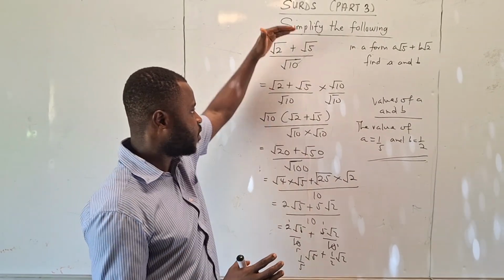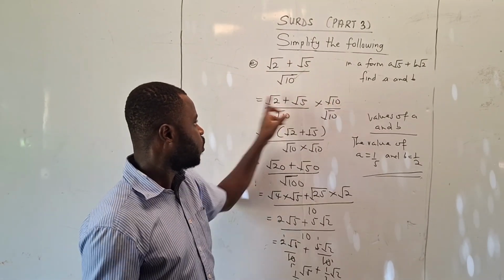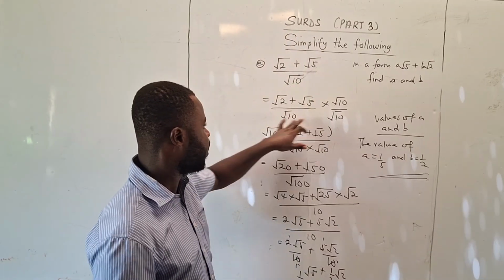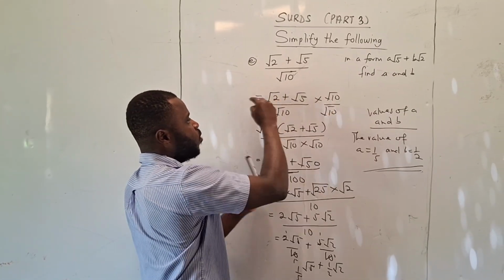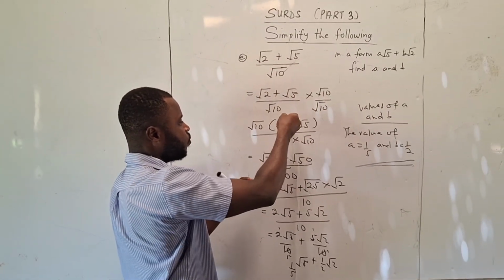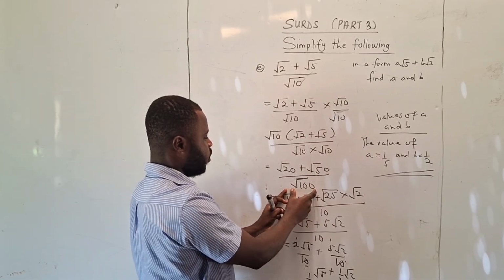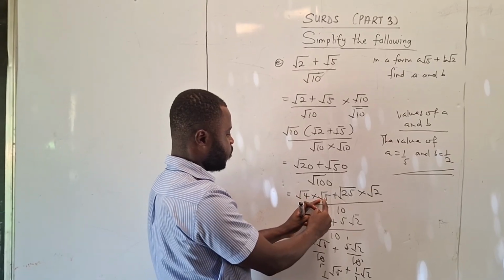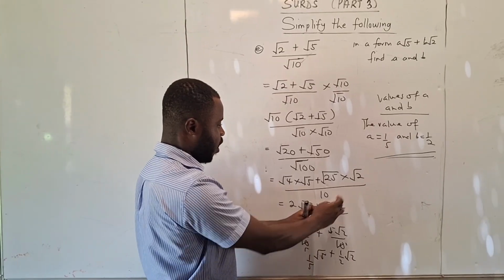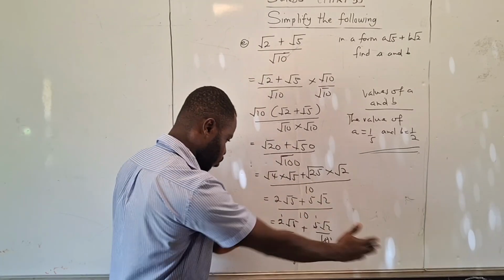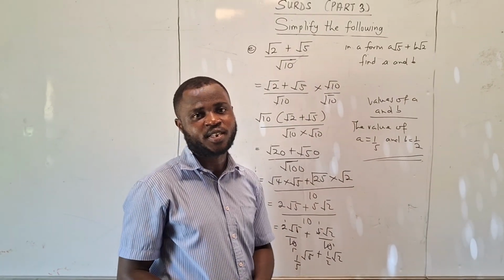So don't be confused. Just take your time and follow it one after the other. You just have to multiply the 10 throughout for the numerator, then you multiply 10 by itself. I used a bracket to make you understand, but if you can go by this, you should also remember that the 10 will multiply all this, then the 10 will multiply itself. So 10 times this gives 20, then 50, all over 100. Then break down 4 times 5 plus 25 times 2. So 4 root 5 plus 5 root 2 all over 10. The 10 is for both, so you separate them, then you divide, then you get the values for A and B. So this is how this question is also solved.